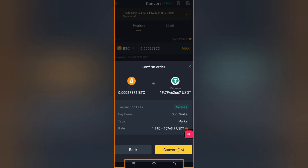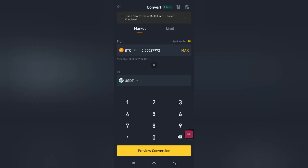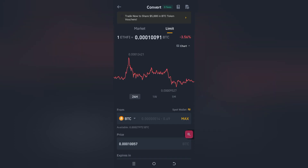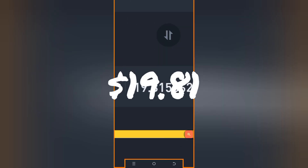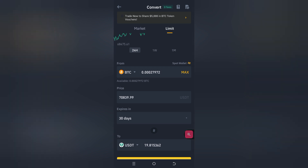We're getting close to our $20.15 we started out with, which is cool. Let's go over to the limit side of things and see how far we have gone. You can see it's already selected Bitcoin, but let's put in our USDT, put in the max. We've got $19.81, which is good. So it's kind of going up and we're hoping it quickly gets to $20.15 and beyond, because this is the BTC increase challenge. Right now it's not giving us an increase yet, so we're waiting and hoping.